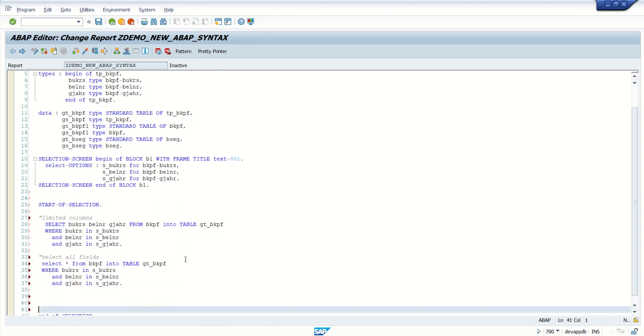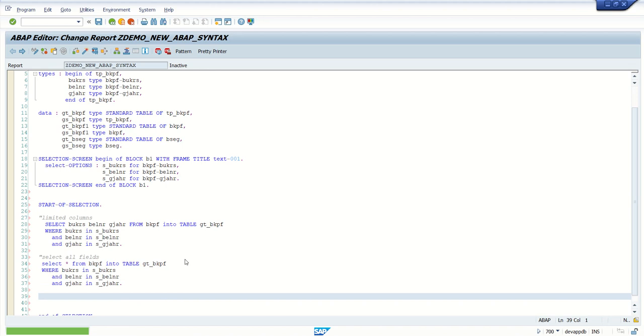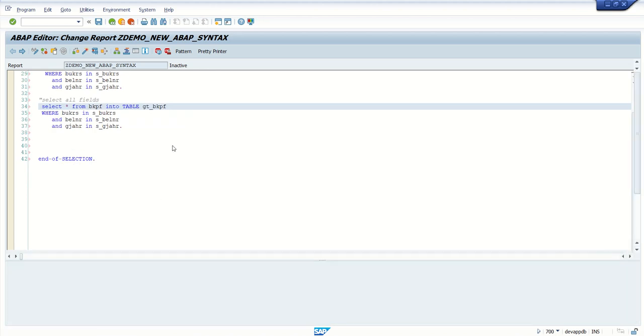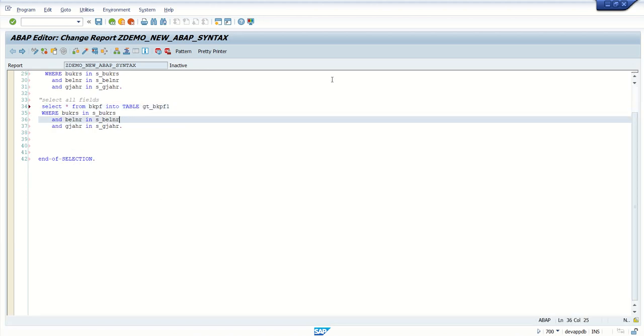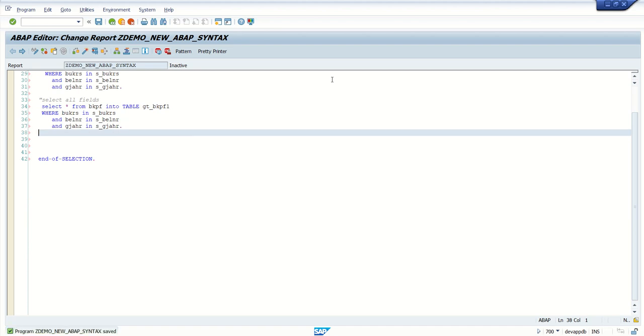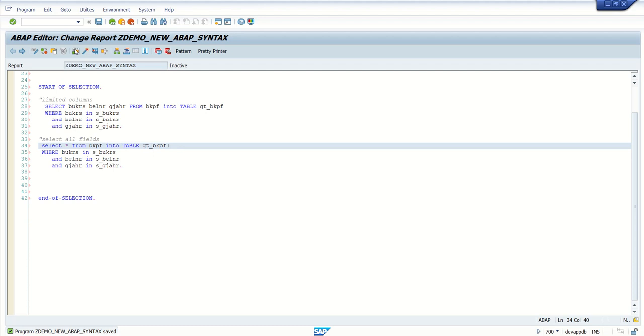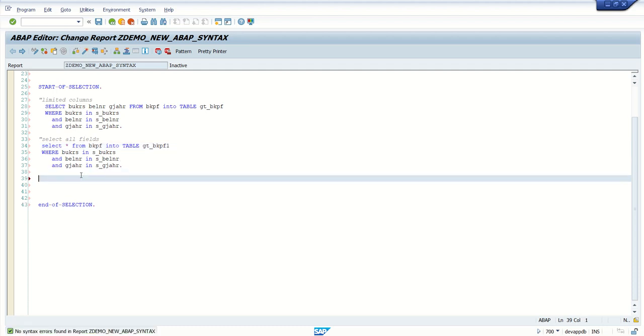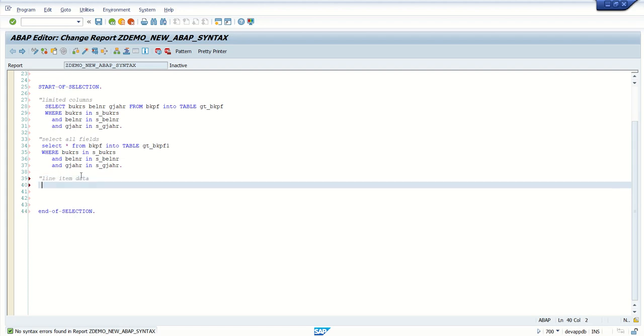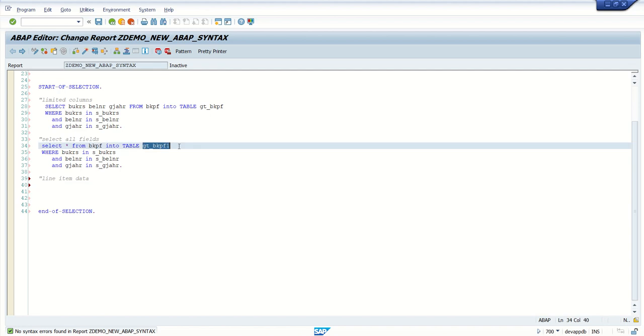Okay, so this is how we write the code. First, I will define BKPF with the limited number of columns and BKPF1 with all the columns. Okay, now I want to select line item data from BSEC. So I will take reference of BKPF1.